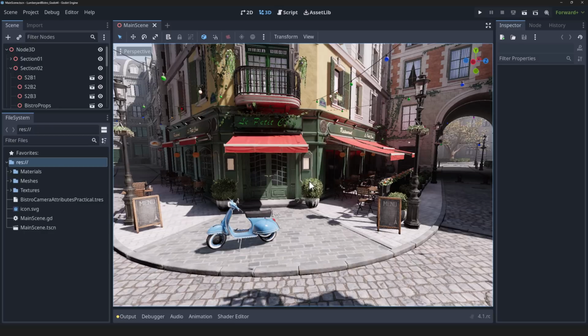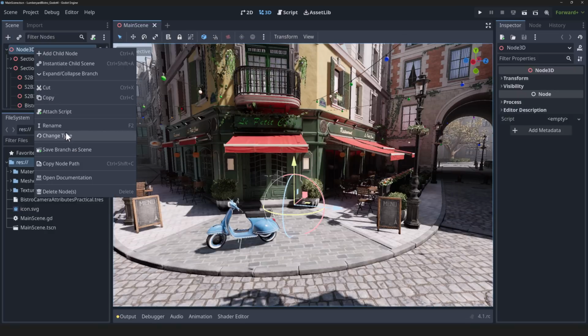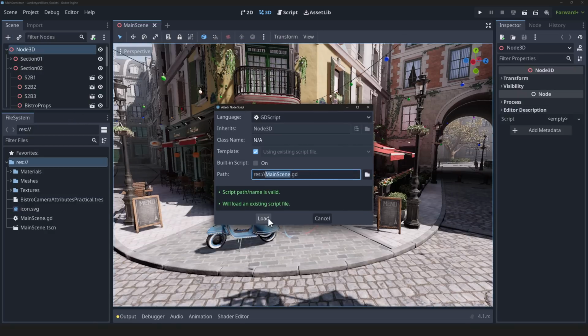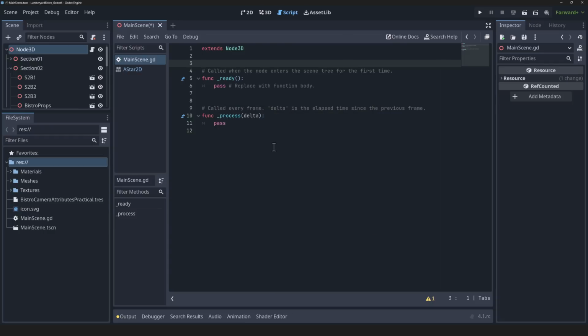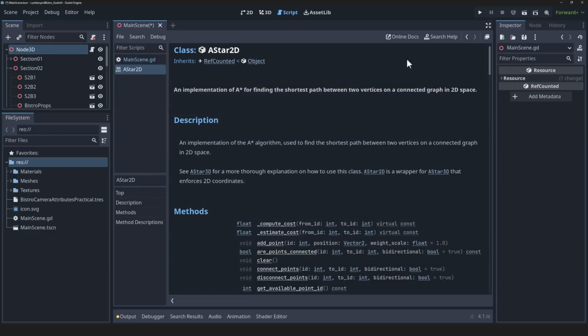Now one of the first things we've got is a new feature for the editor, and this is huge. So what I'm going to do is go here, add a script to this guy because there's actually no scripts in the scene. Okay, like so. And what you're going to notice now with any of the text editors, you can now actually break away the window. So this applies to both the code editor as well as documentation view. So if you're in the help like so, that will also break away.